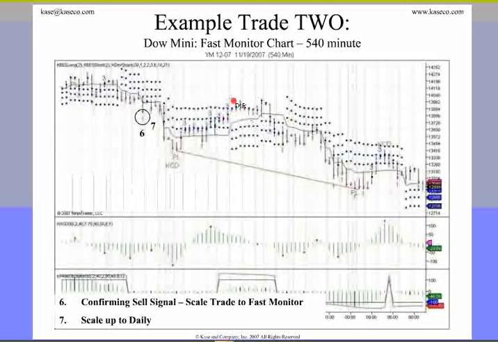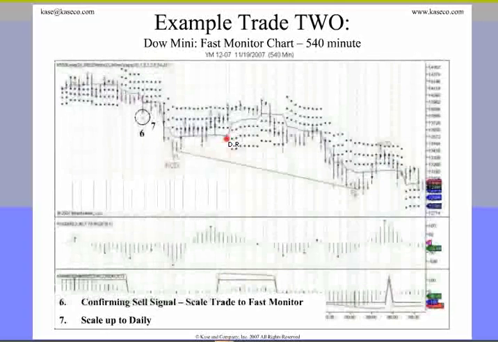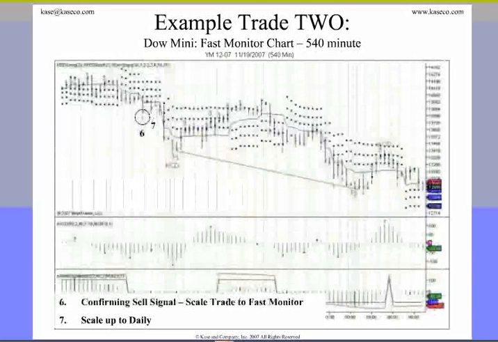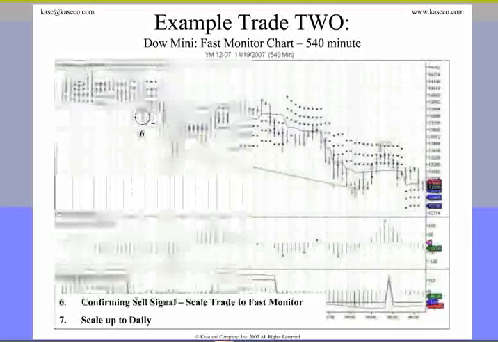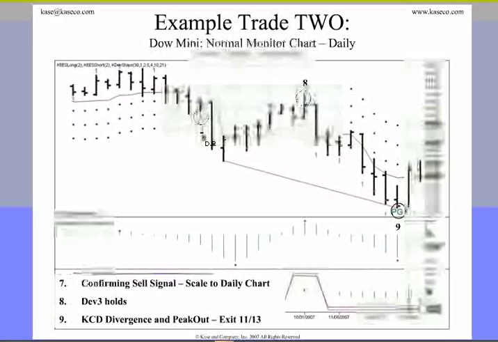Again, we can take an 80% exit, or if we take the 80% exit to Dev 1, which gets hit in 2 bars. The point of exiting in phases is that sometimes there are some false positives as far as the divergent signals or peak out signals. So if you exit and pull your stop level in, you're taking less risk. If it does get hit, you get stopped out.